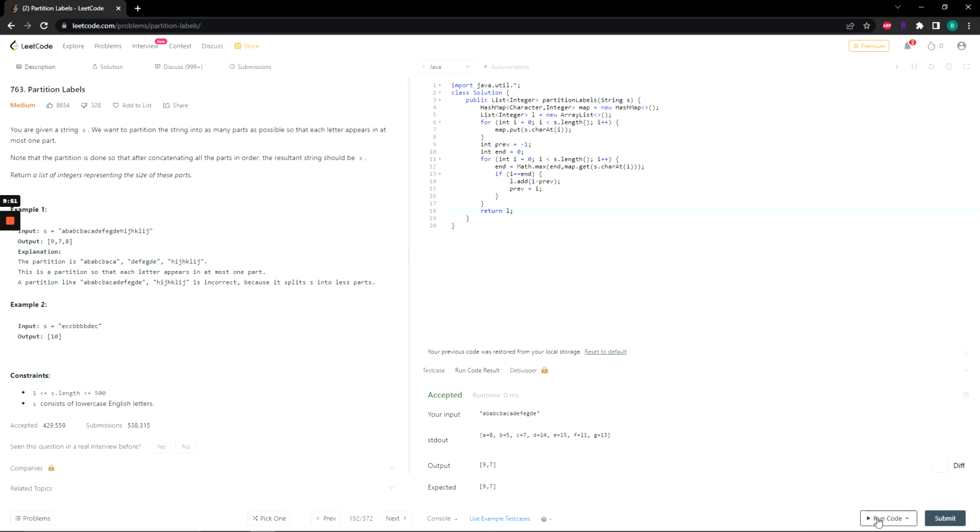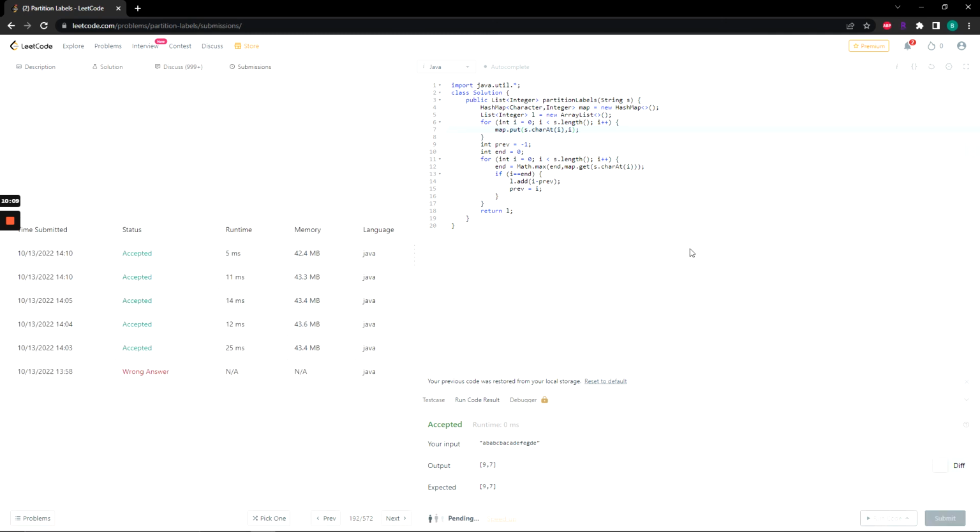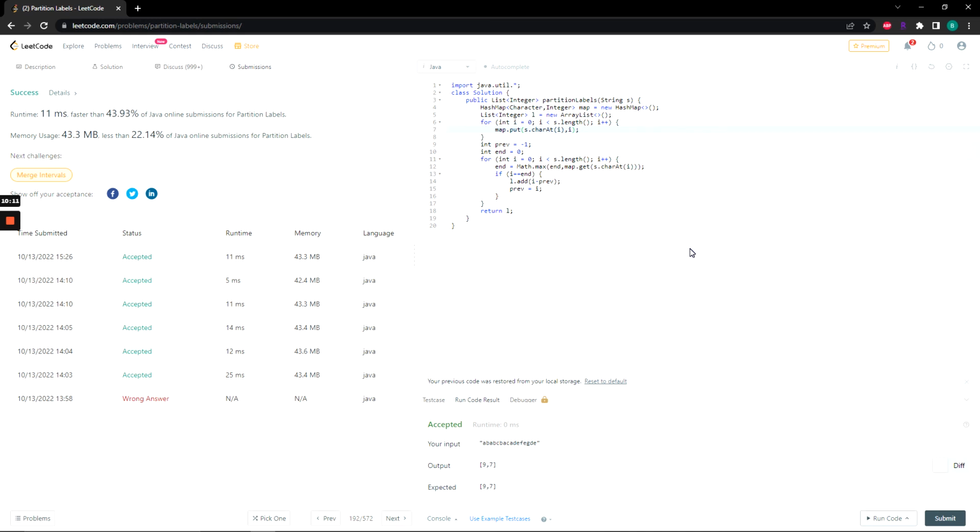So let's go ahead and run the program here. I forgot to add my index. There we go. As you can see, that works. We'll go ahead and submit it. It tends to run slower while streaming sometimes, but looks like this was pretty decent. My last submission got me to 5 milliseconds, which I think was maybe around 75% faster. Memory here a little more, so you can get this better as well. This is just my solution I came up with. Obviously, there's other ways to do it. If you found another way, feel free to share it.